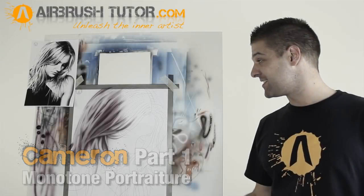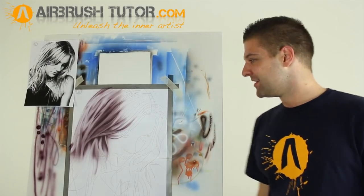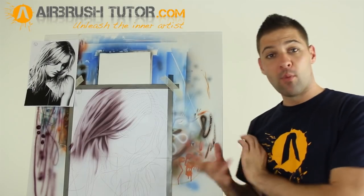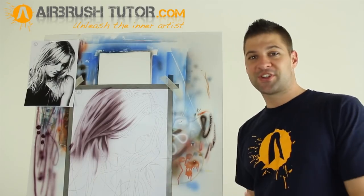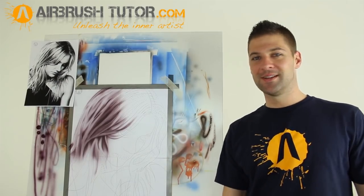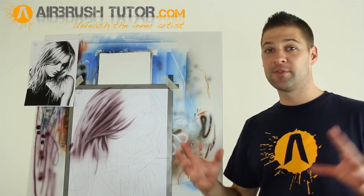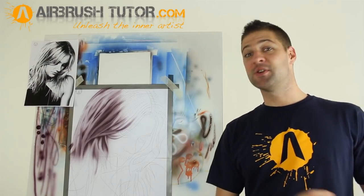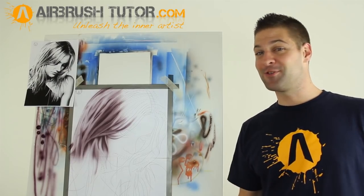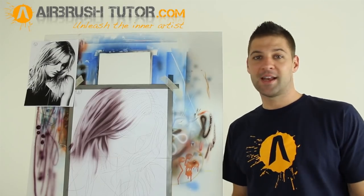Alright, cool. Time for the second quarter. After quarter time, like I said, we're now going to be doing more hair texture. We'll finish off the hair texture in the top right. So we're going to be building up shapes just like we did in the first tutorial. We'll add a little bit of texture and then we're going to move on to the face, where we've got some of the more critical shapes of the image. You really got to make sure you don't make any mistakes at all in the face because we don't really have any way of fixing them if we're not adding any white.